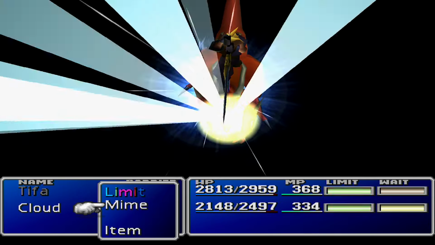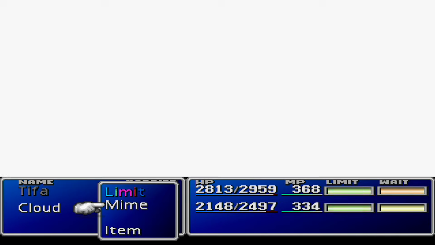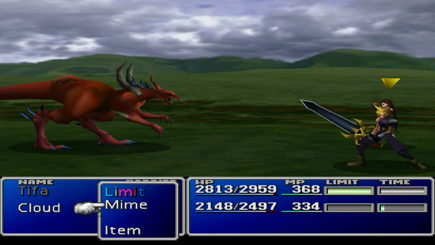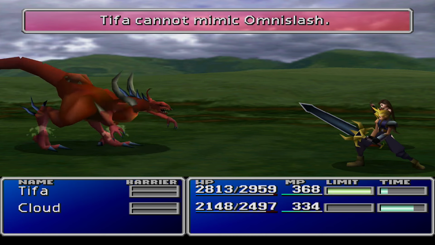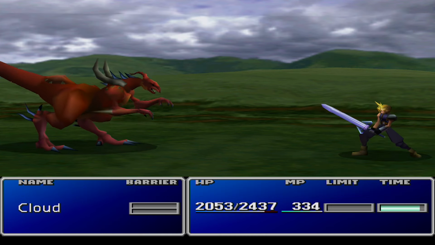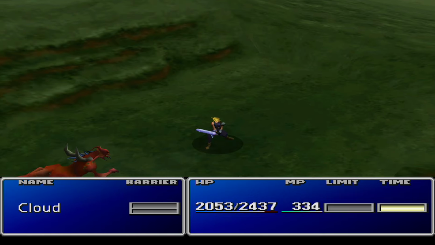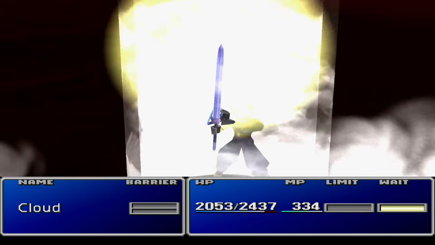Most people don't know that you can actually use the mime command to copy limit breaks, but characters can only mime their own limits. For example, if Tifa tries to mime Omnislash, the limit break animation will start, but then nothing will happen. However, if Cloud uses Omnislash, and then uses mime before any other actions are taken by the party, he'll copy his Omnislash even if his limit bar isn't full.